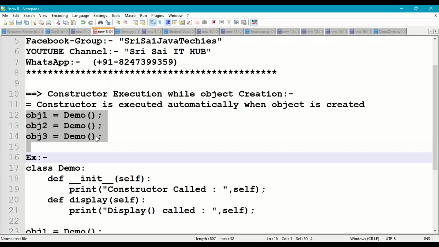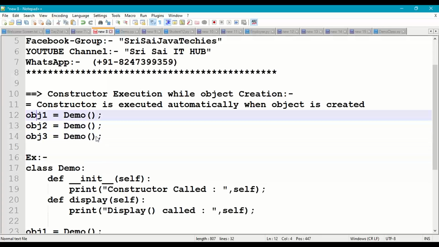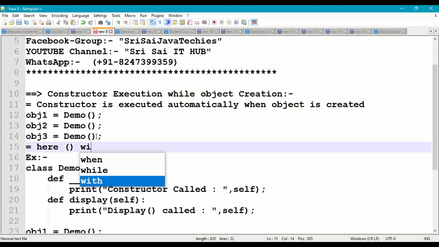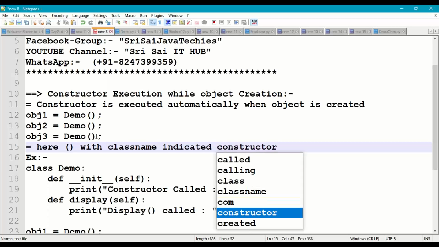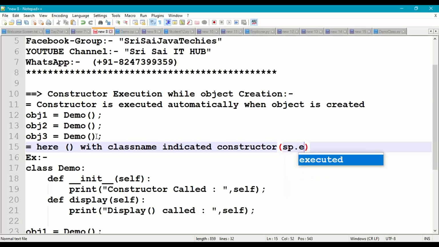We create the object of a class using the class name followed by round brackets. Round brackets indicate a method call. So here, round brackets with the class name indicate the constructor. Constructor is a special method.